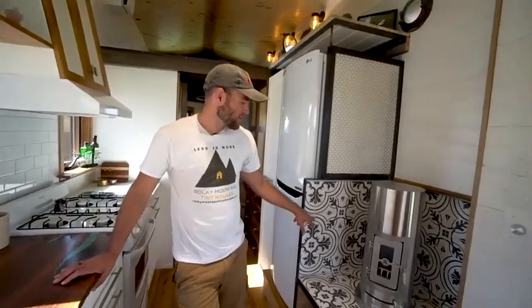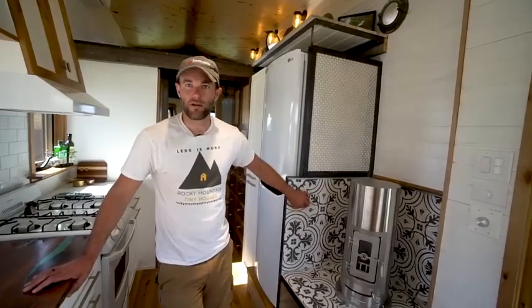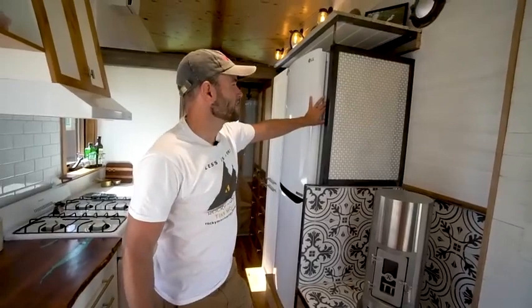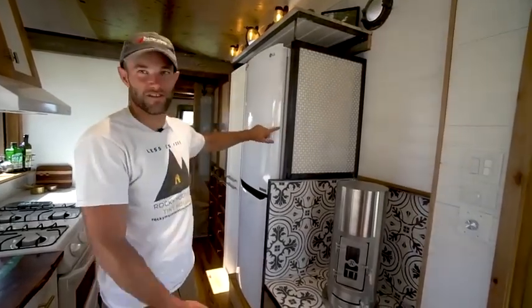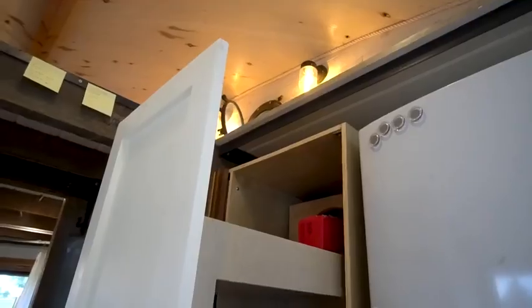And then, of course, your grout, you want to use a modified grout. It has like a latex, and it's flexible too. So this above the tile, it's just a little decorative metal screen so that we don't have to stare at the side of our refrigerator all the time. And mission accomplished. You can't tell that there's a fridge back there, even unless you see the door here, but yeah, it works nice. So now we're into our food storage.